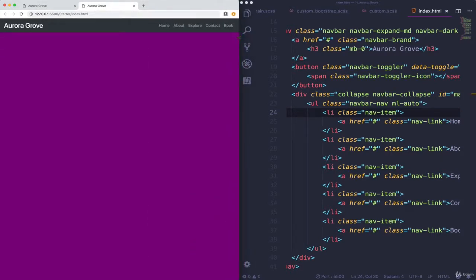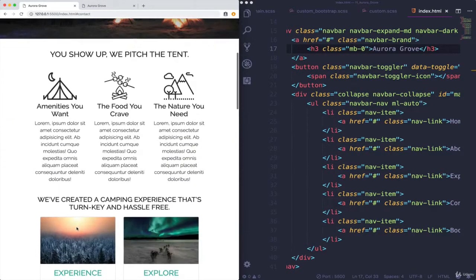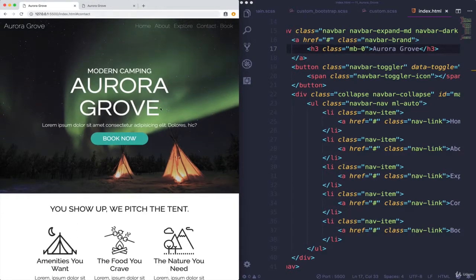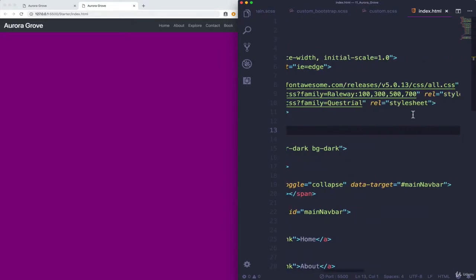Next, let's change the font. So I'm just going to change the entire font of the body because if you look, this font is used all over the place. This is actually a different font right here, but everywhere else is the same font, and it's one that I've included. It is a very popular, probably overused font called Raleway.